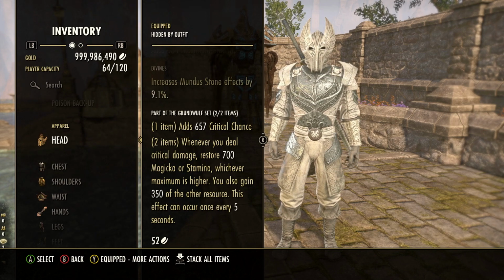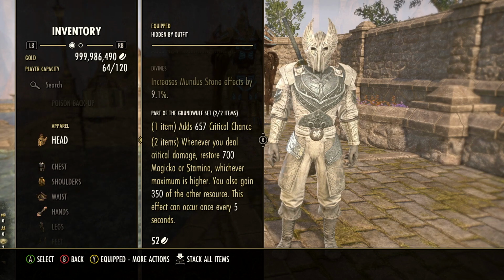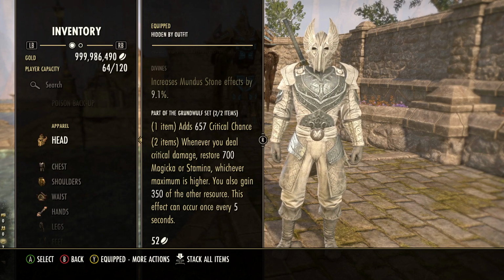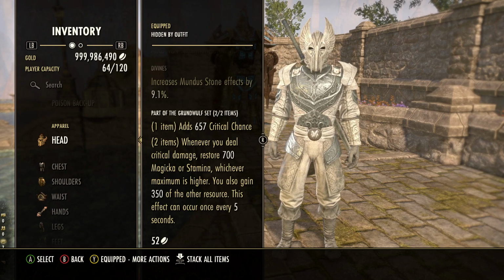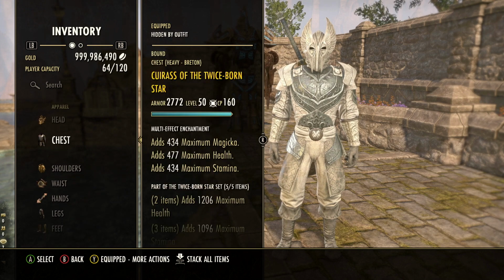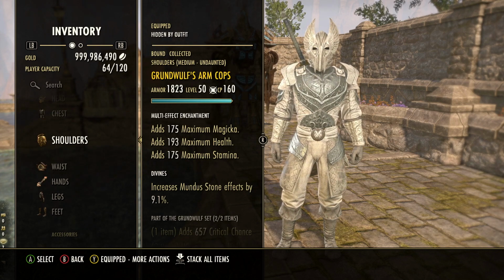So you can play around with your stats and your resource pools to figure out basically which one will get the 700 and which pool will get the 350. I made my magicka pool slightly higher so that I get more max magicka back. And again, that's just because our main spammable skill is going to be a magicka ability. So Grundwolf, Head and Shoulders, that's a nice sustain option for this hybrid type of setup. I definitely would consider that. If you're looking into playing a hybrid, maybe pick this up.